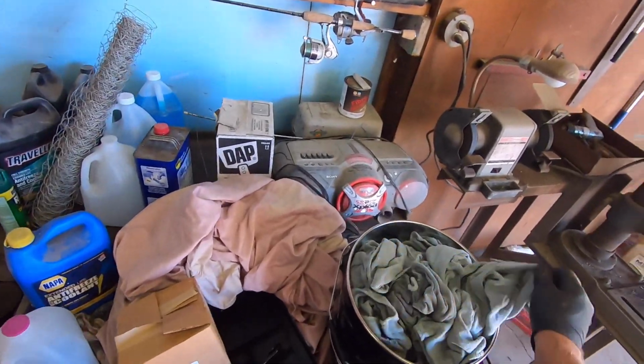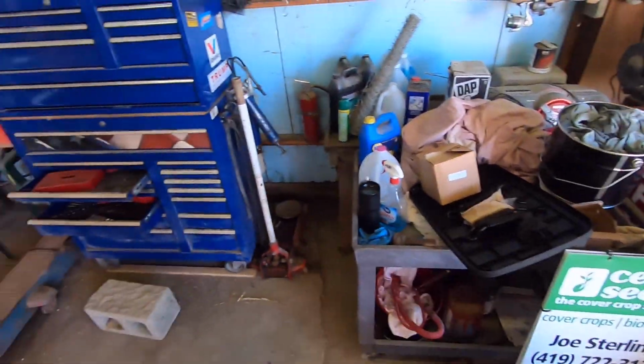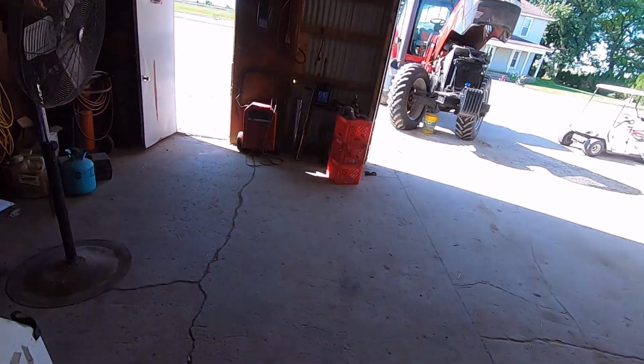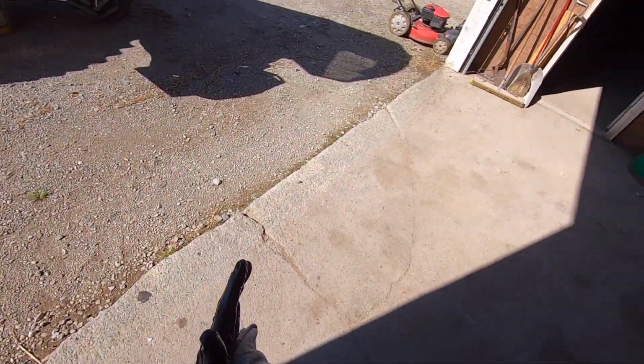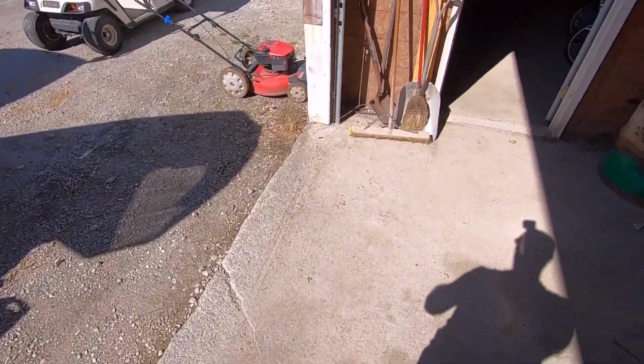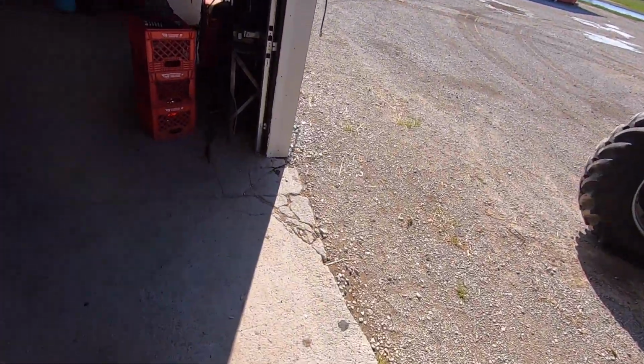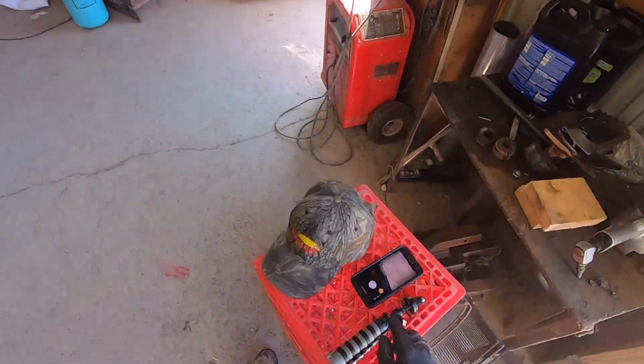Well, I am going to get the air tool around and clean up that surface where the O-ring sets. And we'll turn you back on because I got to get the air compressor running. That's noisy and you ain't going to want to sit around listening to that thing. So we will be right back with you.